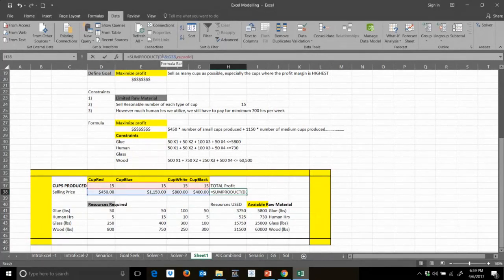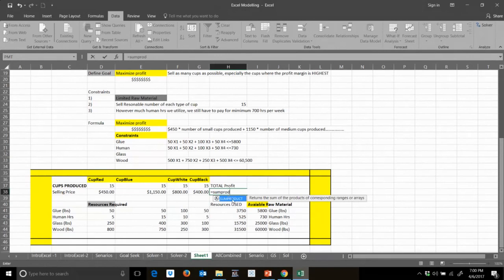And how do you do that? So what am I doing here? 15 multiplied by 450 plus 15 multiplied by 1150 plus 15 multiplied by 800. This again that. So I'm multiplying these two values to see how much money I make with red cups, how much money with blue, and so on, and adding them. There's a short function to do that, which is called SUMPRODUCT.